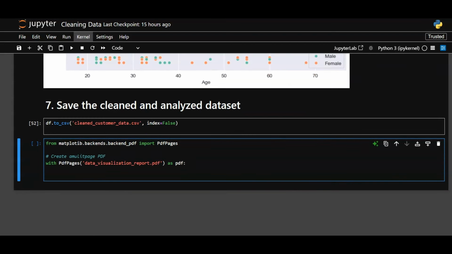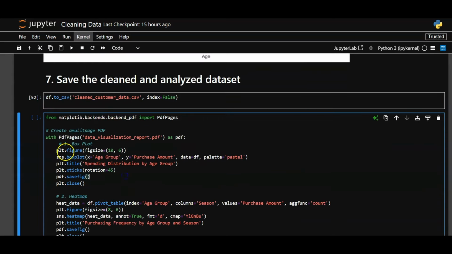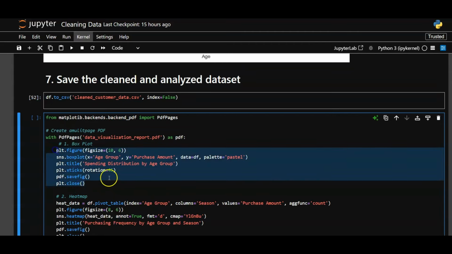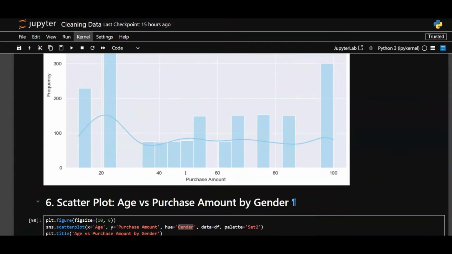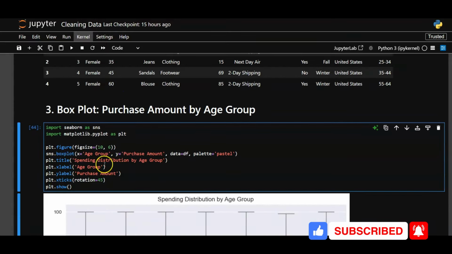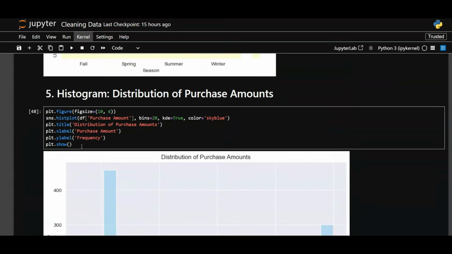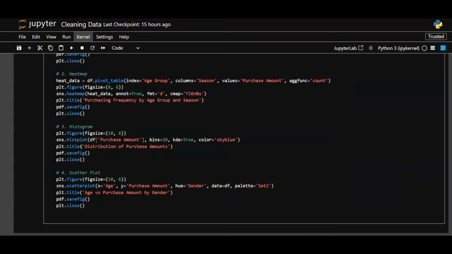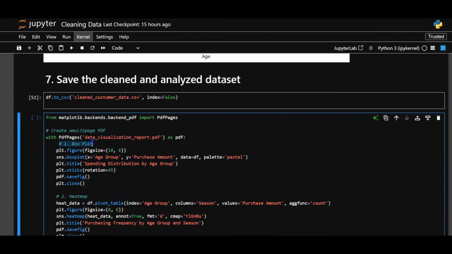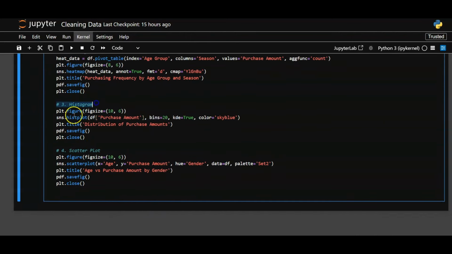So here we want to enter the code for each of those. I already have it all typed up because it's a lengthy code, but I'm going to paste it in here. Number 1, box plot. So here is your box plot code. As you can see, it's exactly how it was, the code that we ran. It's the same exact code for each of these: box plot, heat map, and histogram. I'm putting it in the PDF. So again, number 1, box plot, the code. Number 2, heat map, the code. Number 3, histogram, the code. And number 4, scatter plot, the code.